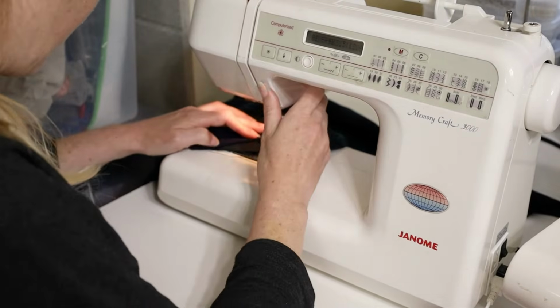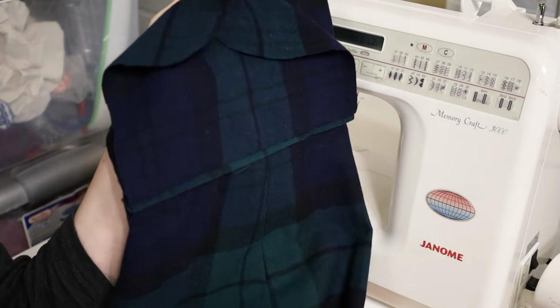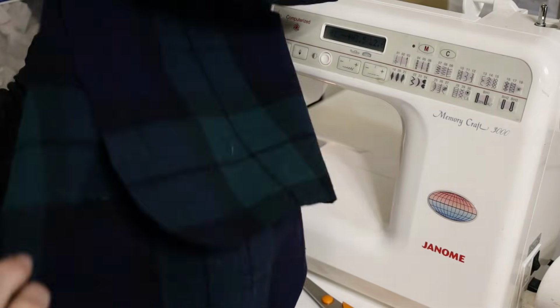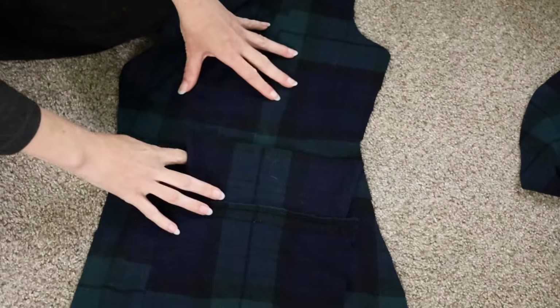And I know this isn't a great step by step, here's how you sew a welt pocket. That wasn't really the goal of this video. However, that said, if you happen to be working on a welt pocket and this is exactly what you needed to see to make it make sense, then you're welcome.